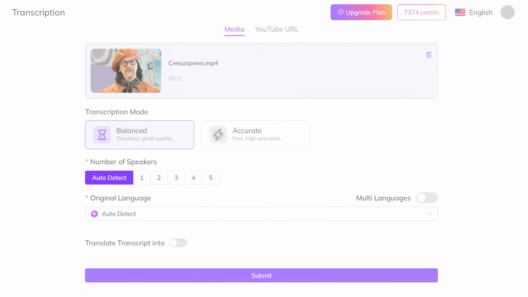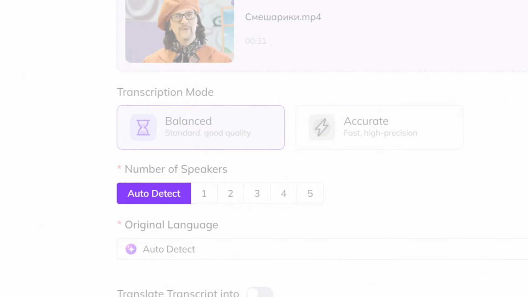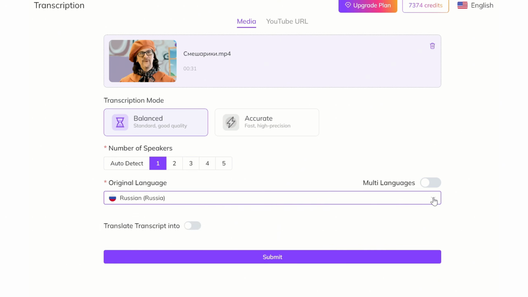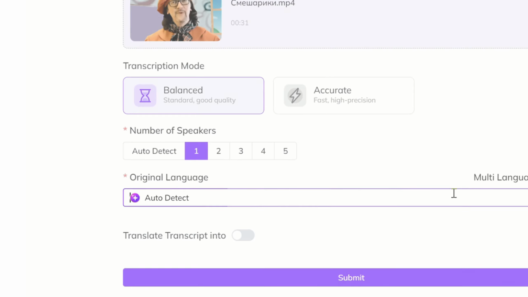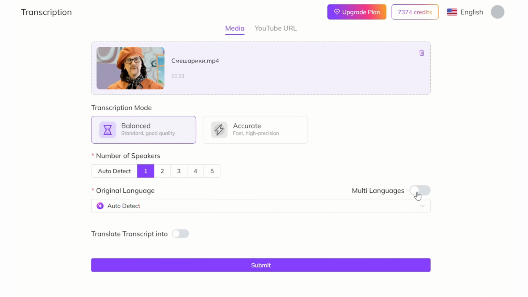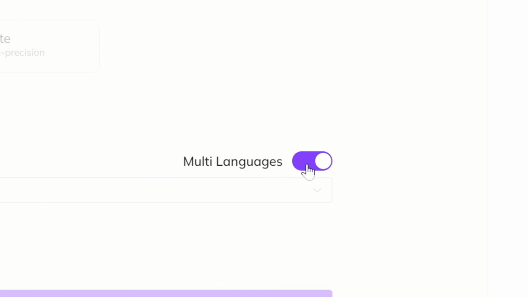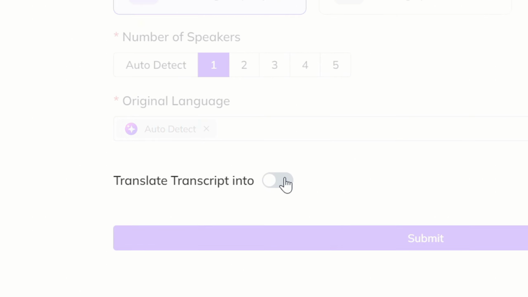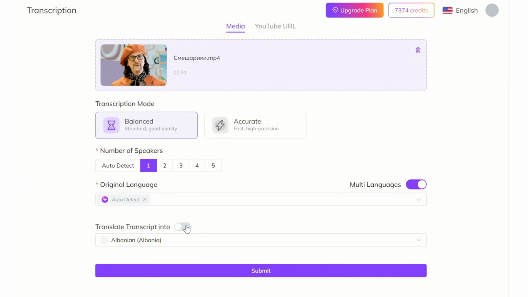If you are not sure, you can also choose automatic detection. Please select the source language based on the video content to generate the text. Mine here is Russian, but if you are not sure what the original language is, you can also choose the automatic detection option, which will make our process more convenient. There is another scenario as well. If there is more than 1 language in the video, in this case we must enable the multiple languages feature. After that, we can select the target language we need to translate into. I want to translate it into English here, so I will choose English.